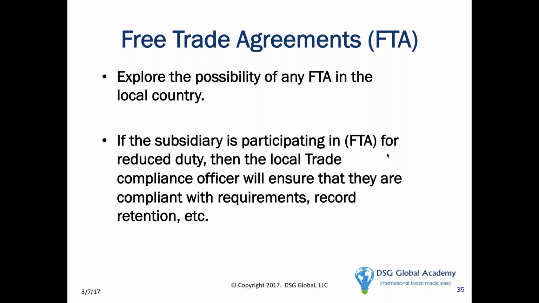Let me just tell you that there's something afoot by US Customs in the last week. In the last 10 days, they've been sending many notices to companies that use free trade agreements, and they're doing lots and lots of verifications.